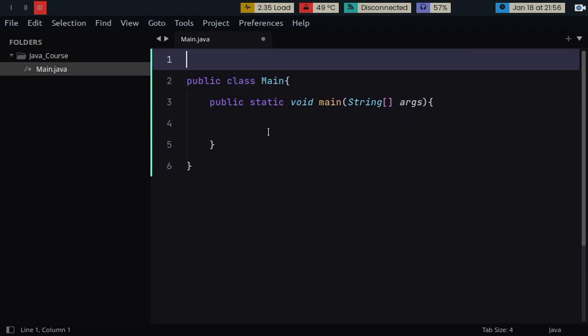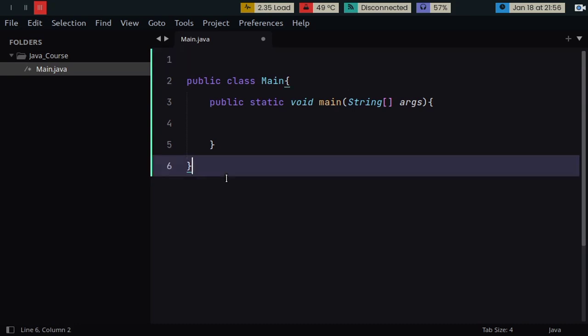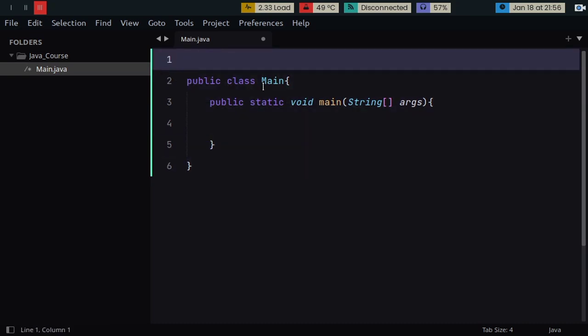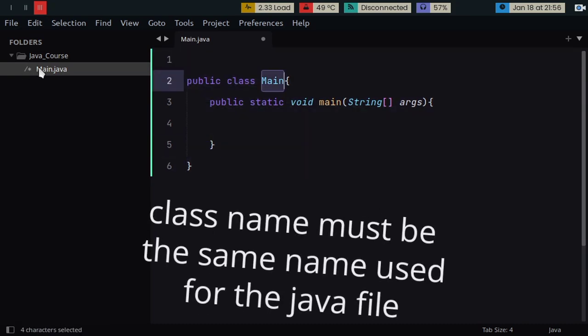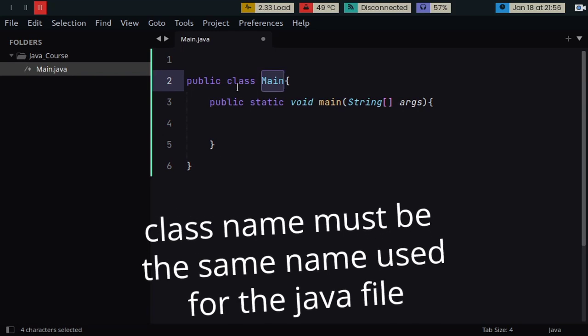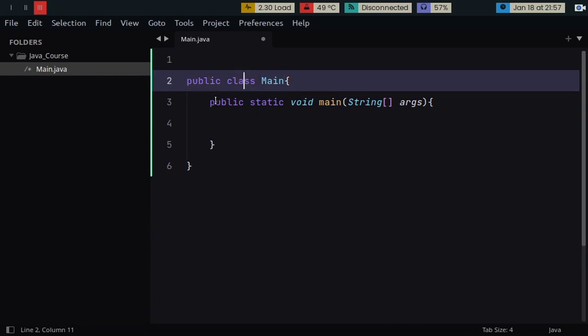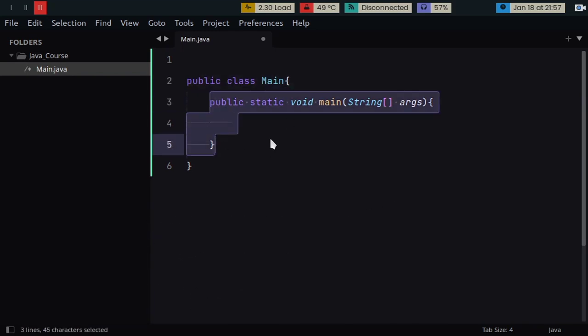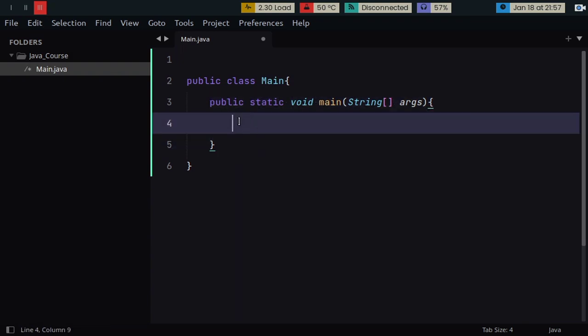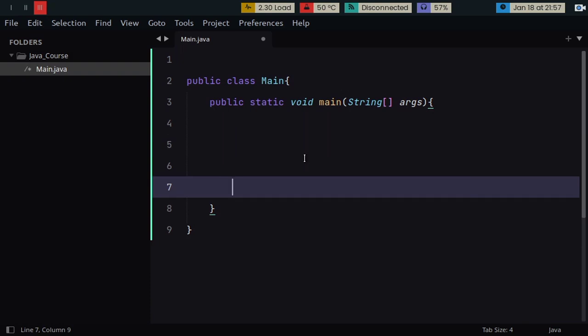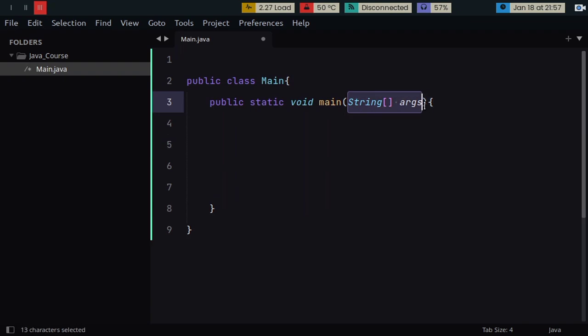Think of this code like a book's first page with instructions for a story to begin. Public class Main is like naming the book Main. Public static void main, String args, is the first chapter where the story starts automatically when you open the book. It's where everything begins. The curly braces are like two book covers holding everything inside. When you run it, it opens that starting chapter, but in this case, the chapter is empty, so nothing happens.